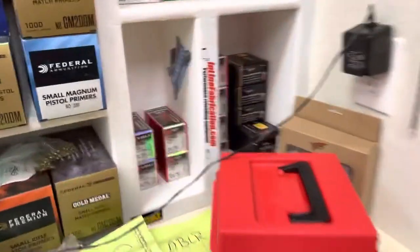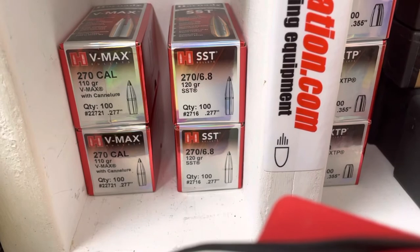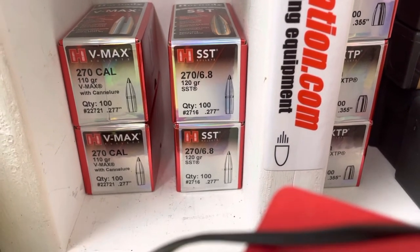The bullets that I plan on using for it, I'll show those to you. This is what I plan on using for the load development: 120 grain SST, 110 grain VMAX.